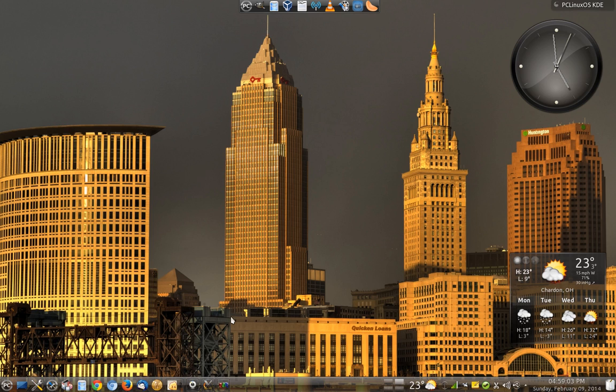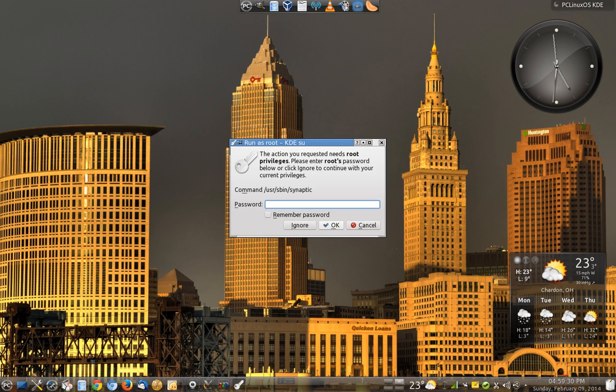The first thing you'll do is come down here and select this program, which is the Synaptic Package Manager. This is where all your software is going to be listed and maintained by the people who have developed the particular Linux distribution that you might be running. And this is where you can install and uninstall all your software, and of course, as I mentioned before, update your system. So let's go ahead and launch this, and you will need root privileges for this.